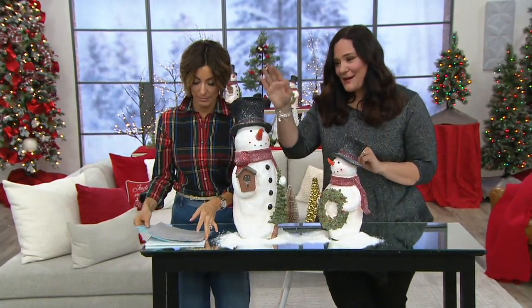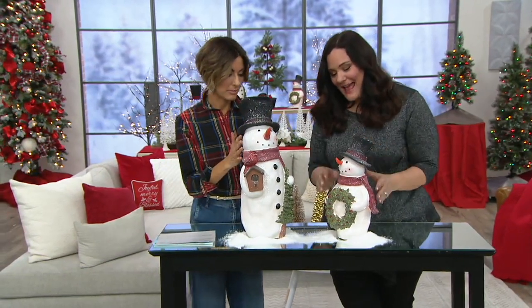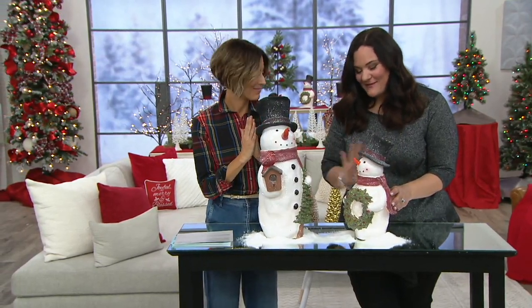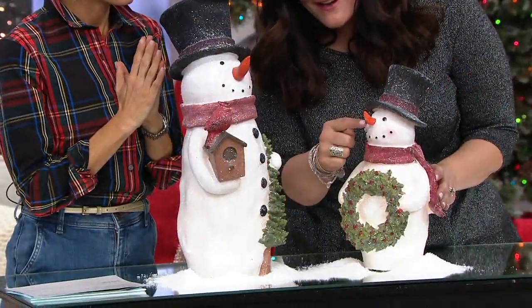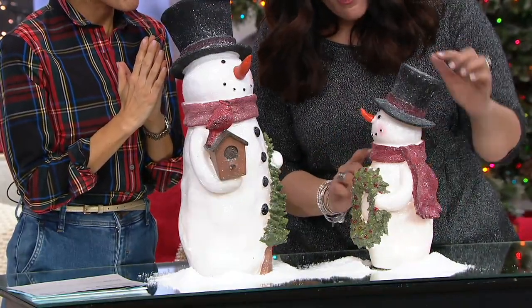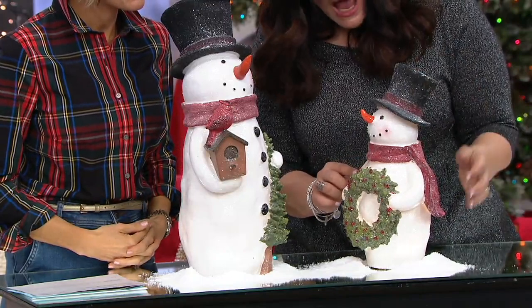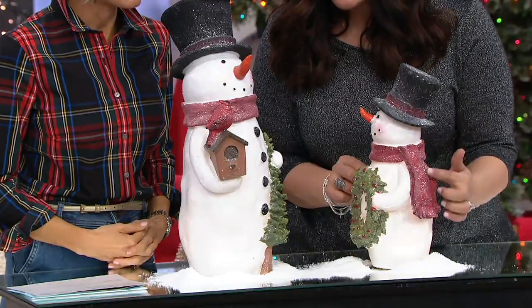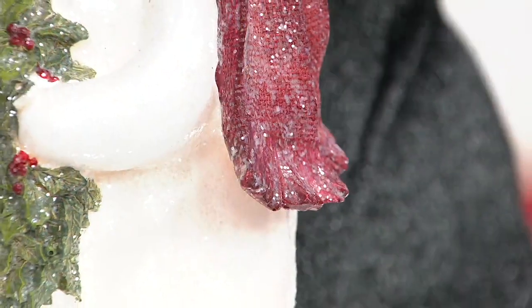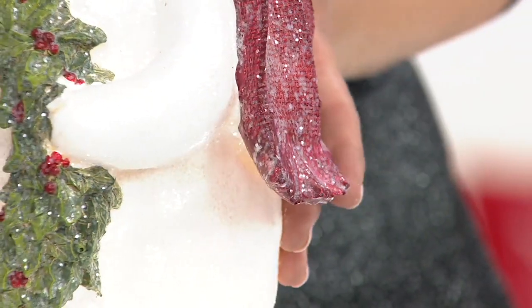When I look at these together and I think of papa and little son, and look at the way the son is almost looking up at the father — I do love these together. Look at his sweet carrot nose, the dimension of him, his sweet little top hat. I love the detail, even the tassels down at the end of his scarf. And he's been sugared, just a light dusting of sugar to give him that extra special movement.